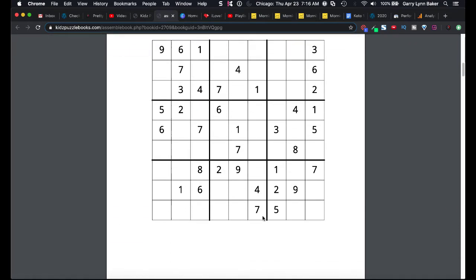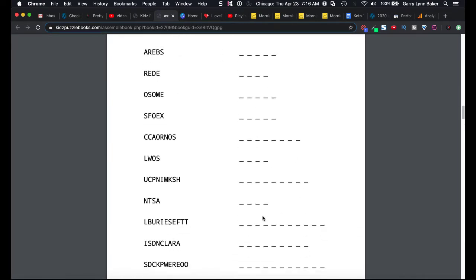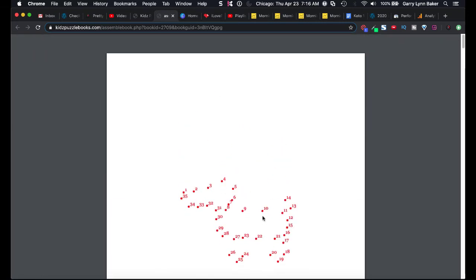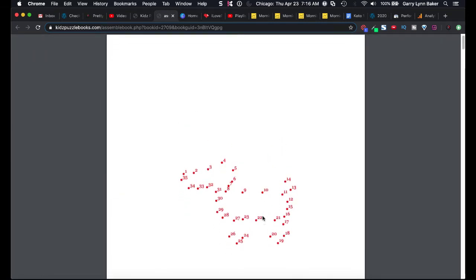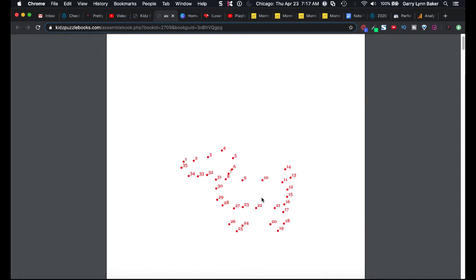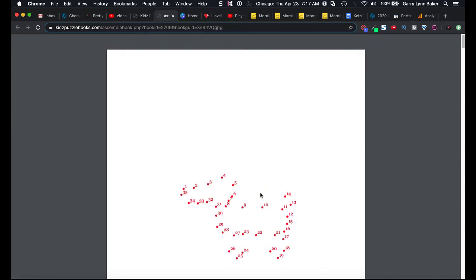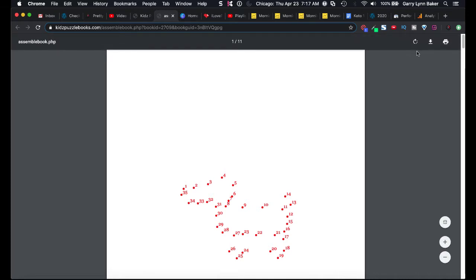It also had some Sudoku. It also had some word scramble and some other ones. It was relatively small, I think about 11 or 10 pages, but the question that Finally Making It has asked is about this image right here. So this is going to be dependent on the software that you have, and it's also going to be dependent on the operating system you're working on. So I'm currently on a MacBook in Chrome.